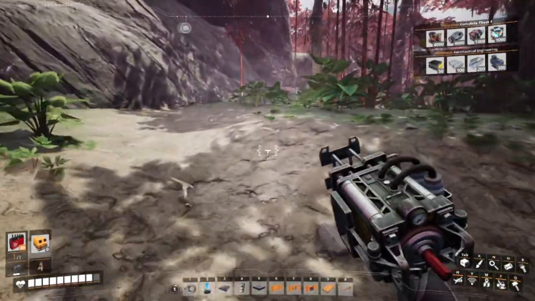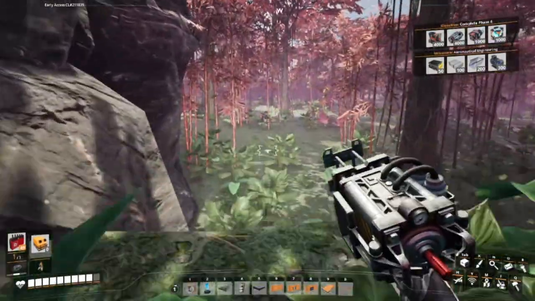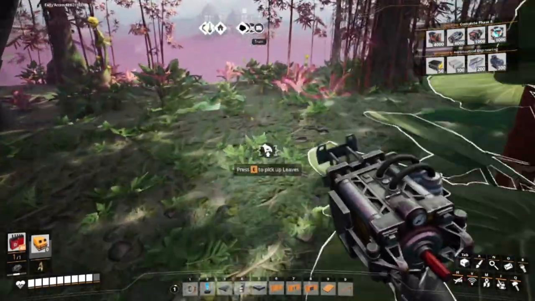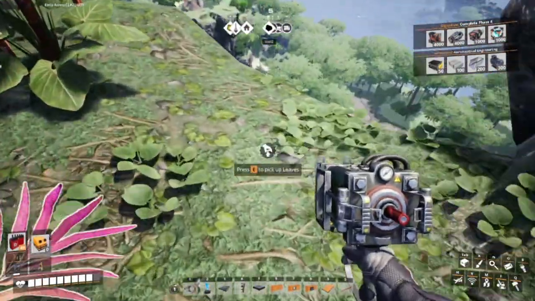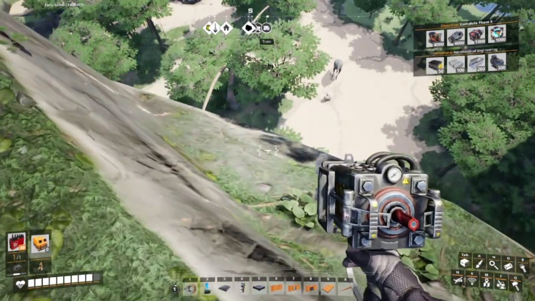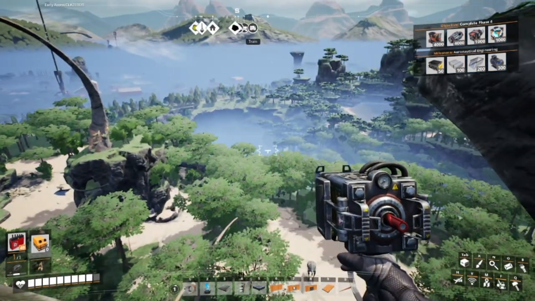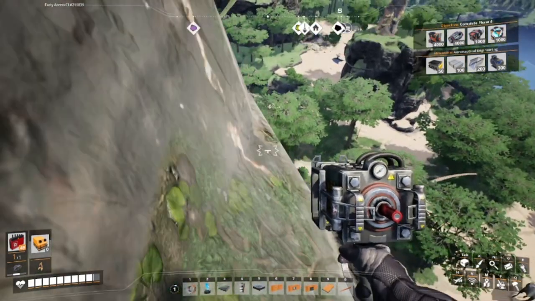They do have, like, a little bit of fuel. So what I can do, if I can get back to the edge, I can jump off and wish me luck, guys. Where the hell am I? Okay, that way. There you go.